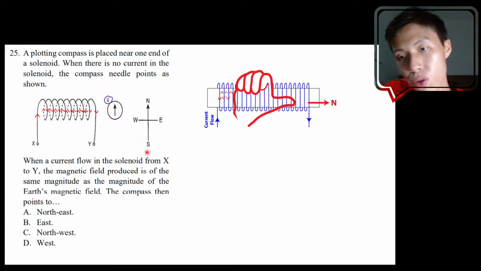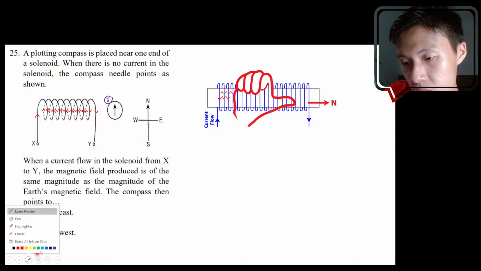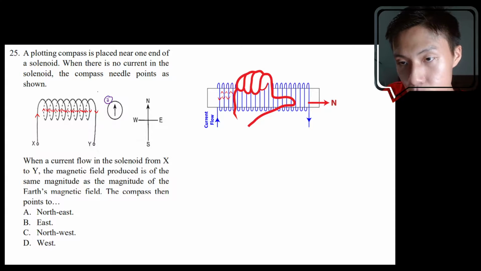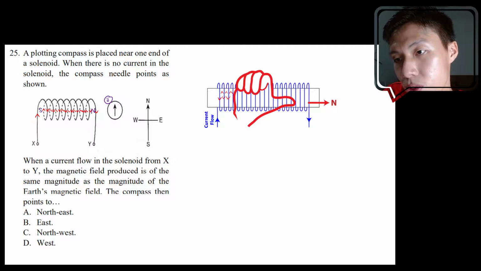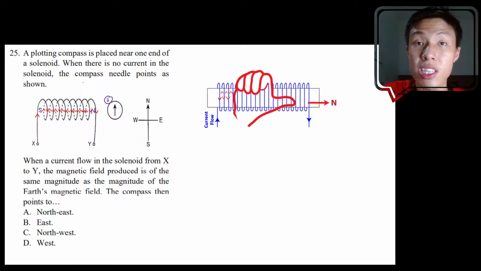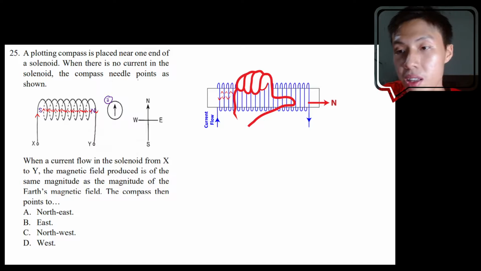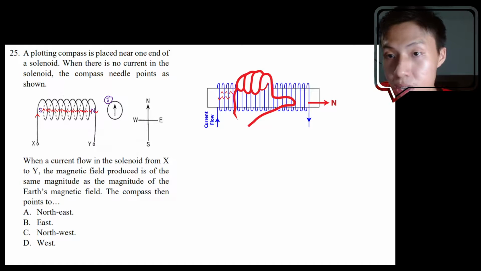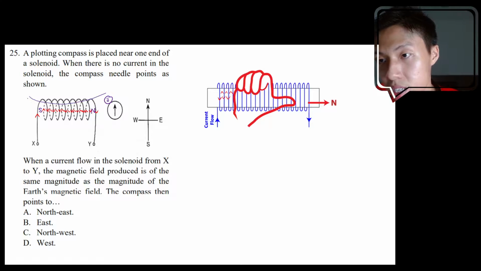So you can think of the situation here as you have created a magnet where the North Pole is pointing in this direction, the South Pole is in this direction. Why do I say you can think of it as a bar magnet? Because when you determine the magnetic field lines of the solenoid, they will look something like this. Forgive my drawing, it's all freehand.